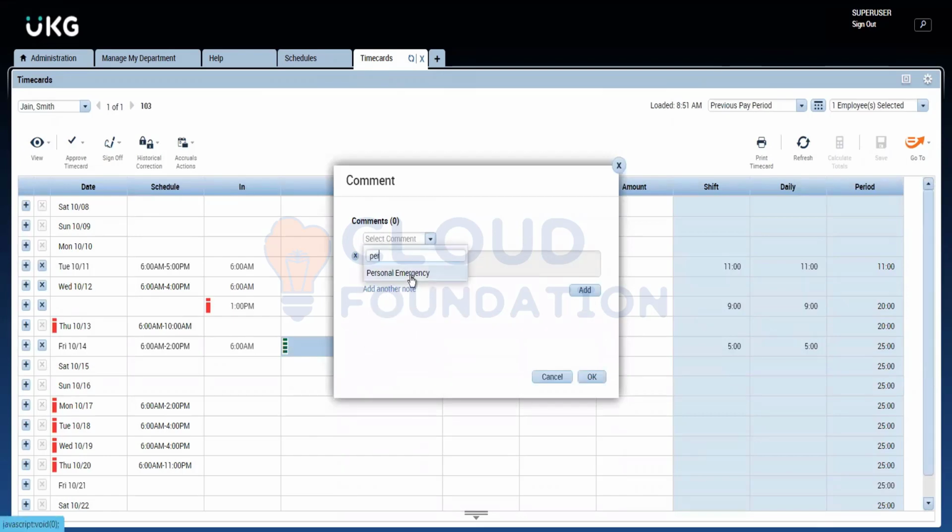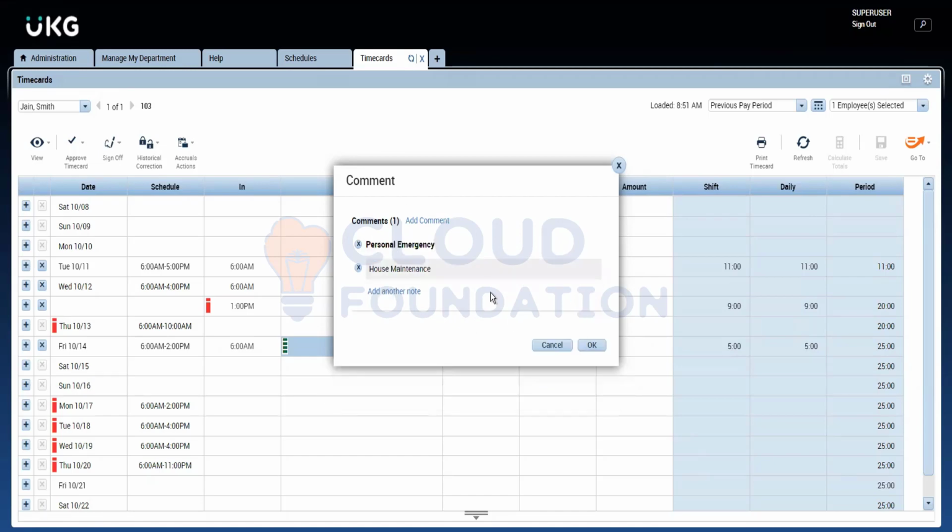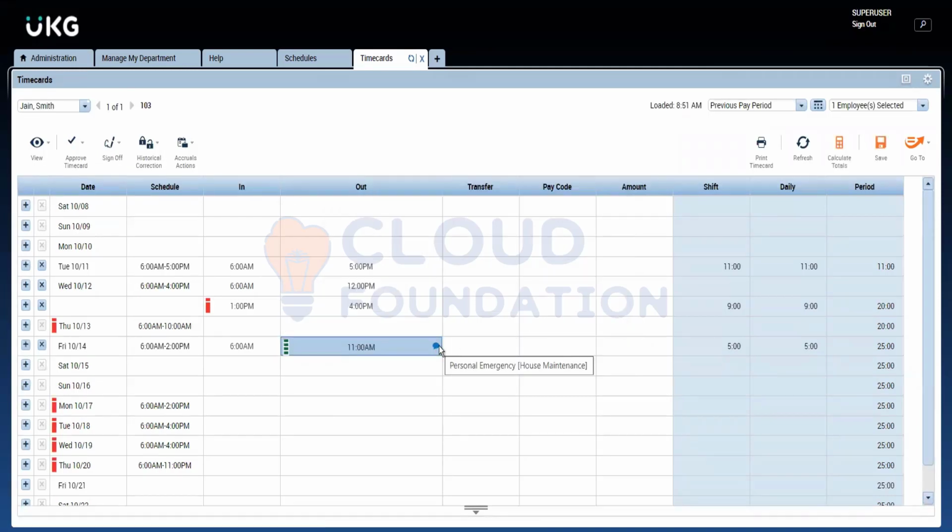Personal, yeah, personal emergency. So you can see here, right? The command we created will be available here. To create it, we need to go to administration. To test it, we need to come to the time card. We can put personal emergency and whatever the reason, maybe house maintenance. Personal can be anything, right? Even this reason is optional. If you want, you can add it, or you can just leave it blank. Only the command is mandatory. Personal emergency, house maintenance, save it. This is how we edit a command, as well as how we create a command here.